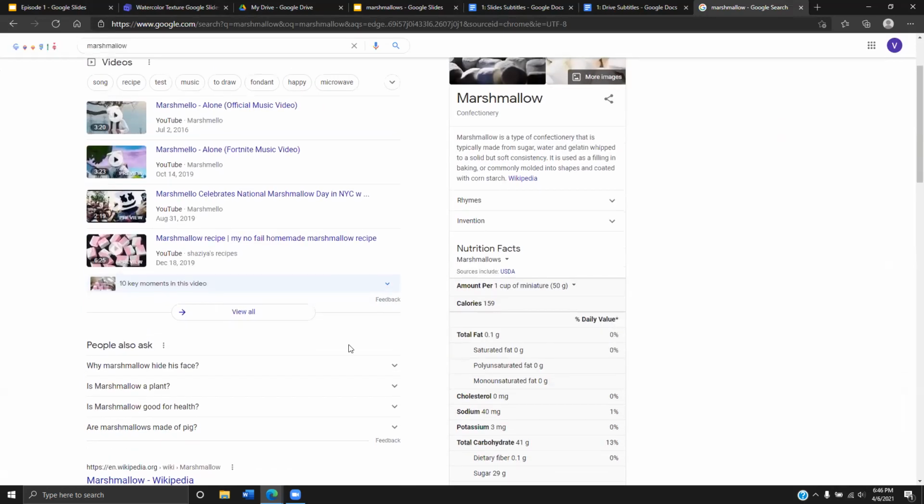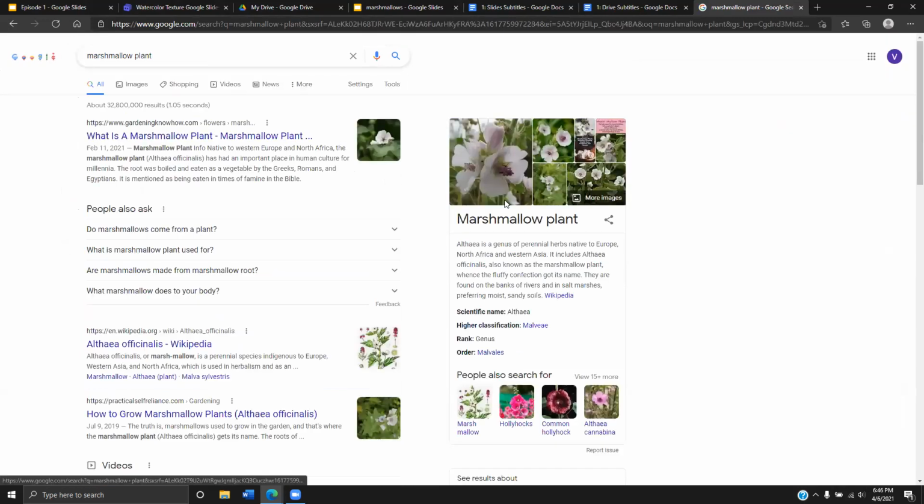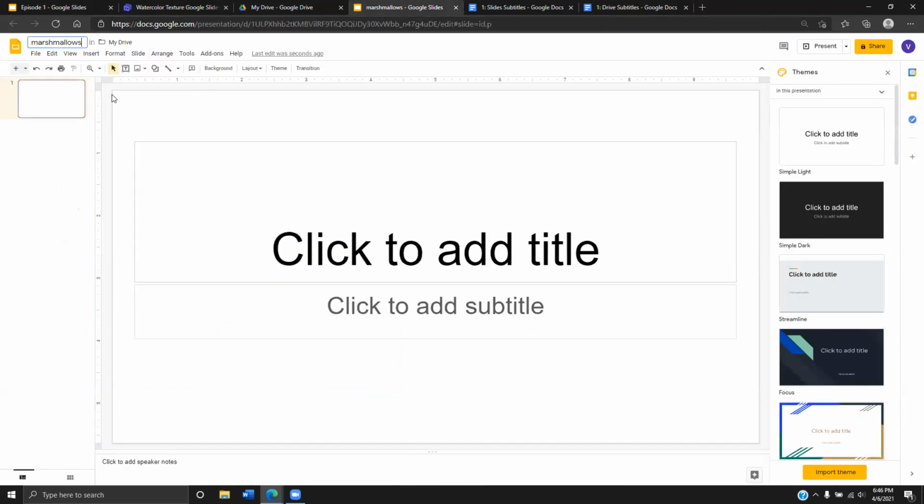Okay, yes, it's made from sugar, but there's a marshmallow plant. Guys, it's a plant. Wait, it's so pretty. I'm not a liar, Desiree. I'm traumatized. Okay, fun fact of the day: marshmallows are plants, so you can call them vegetables when you eat them. Okay.